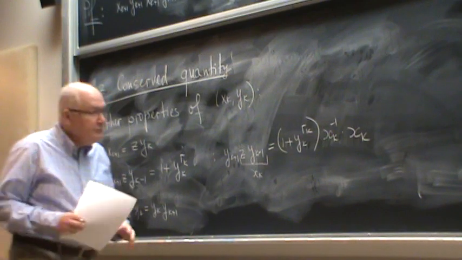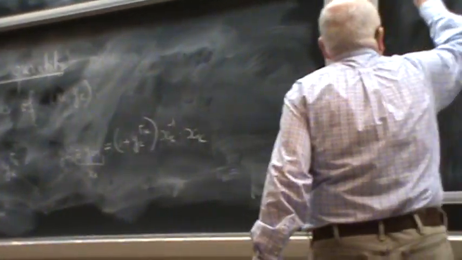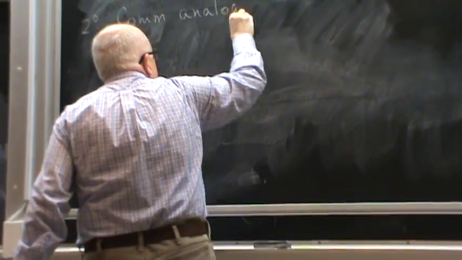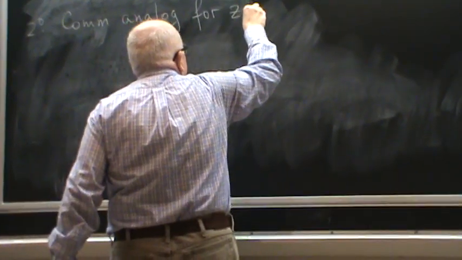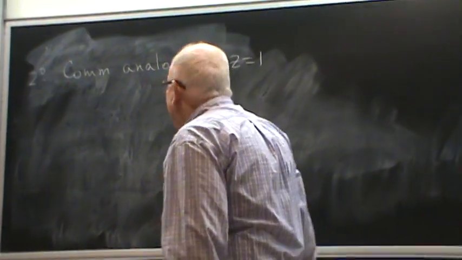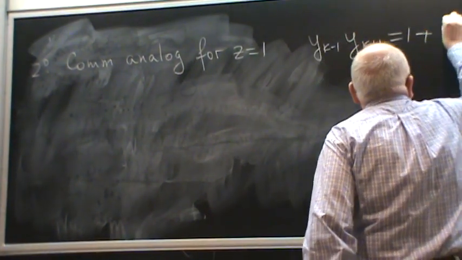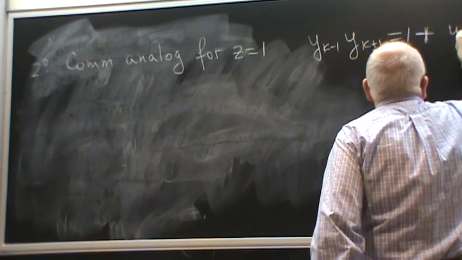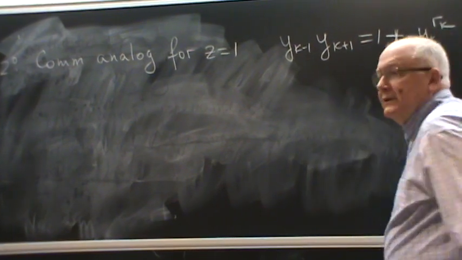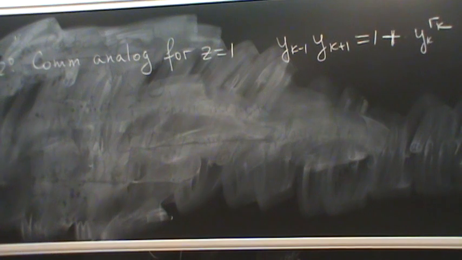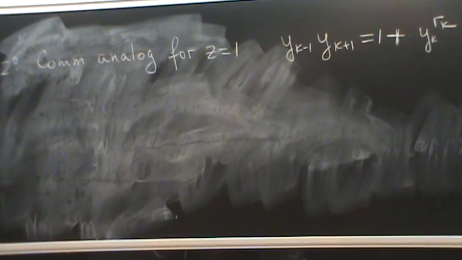So first of all, about 2, you remember the commutative analog, for when z equals 1. This is exactly what appears in the Laurent phenomenon. So that's the motivation. But it's very interesting that z is here, and I will write in a couple of minutes formulas when yk minus 1 is in front.